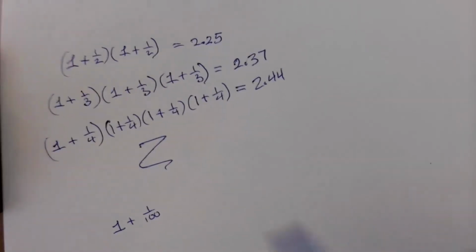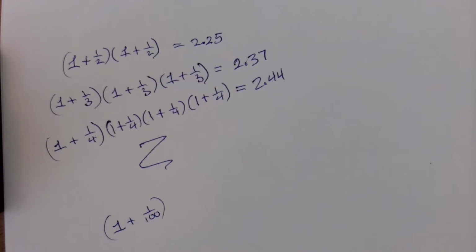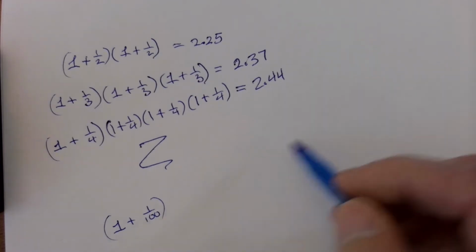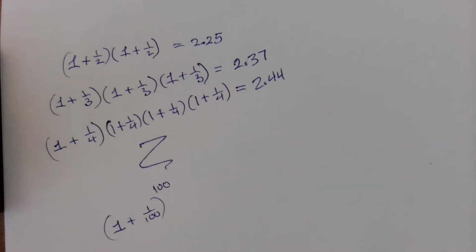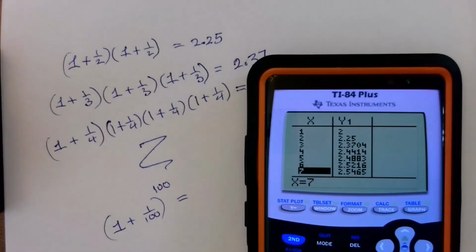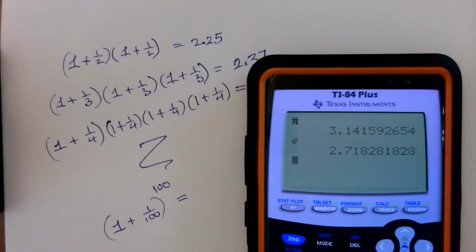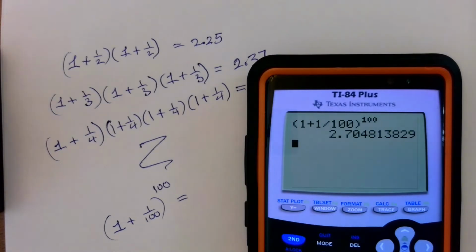All right, fast forward until you have something like this. And how many of these do you have? Yes, you have 100 of them. Please do not ask me to write all 100 of those factors down. Why can't we just do this instead? Now, do I know what the answer to this is? I do not. But I have a machine here that can help. So let's type it in. 1 plus 1 over 100 raised to the 100th power. 2.7. Does that look anything like a number you saw a minute ago? No, you're not convinced, are you?